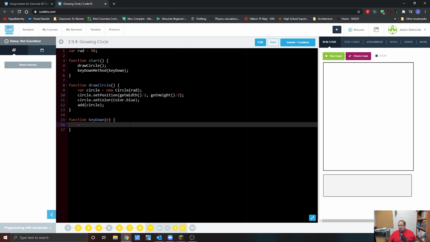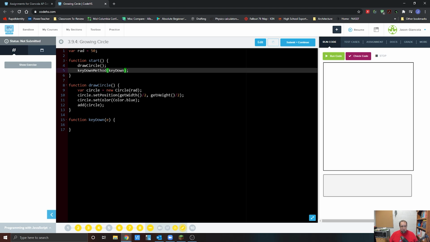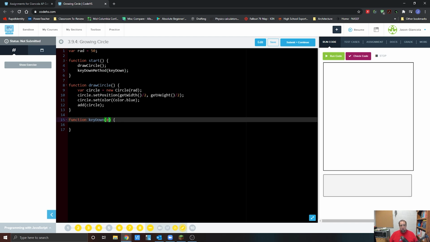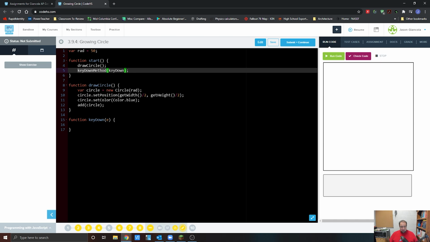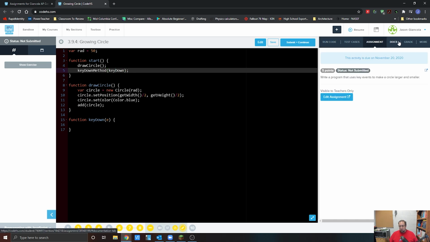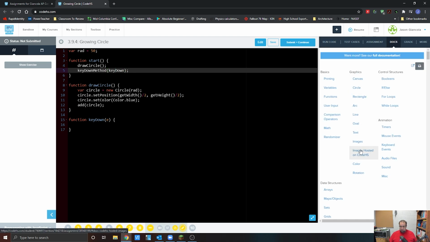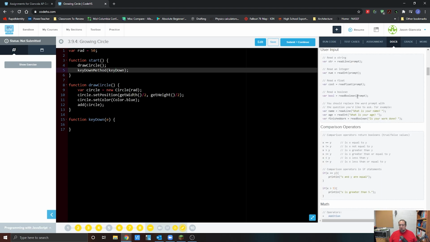All right, so we are back at this right now. We are looking at how to code for that key down. Remember, we're looking at utilizing that left and right, but really we could do any variable depending on what we wanted to tie to it. So we're looking at this key down. Remember, we do not put parentheses there for our function that we're calling out right here. We do want to have the e because we're going to be calling that out within the method for key down, and we're going to go and check our assignment for user input.